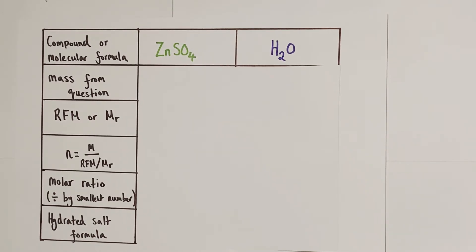But here we've actually got compound or molecular formula, and that's because our aim is to work out how many more moles of water there are compared to the zinc sulfate component of the hydrated salt. So all we write down are the components of the hydrated salt. The anhydrous part which is the zinc sulfate formula and then the water part which is H2O.